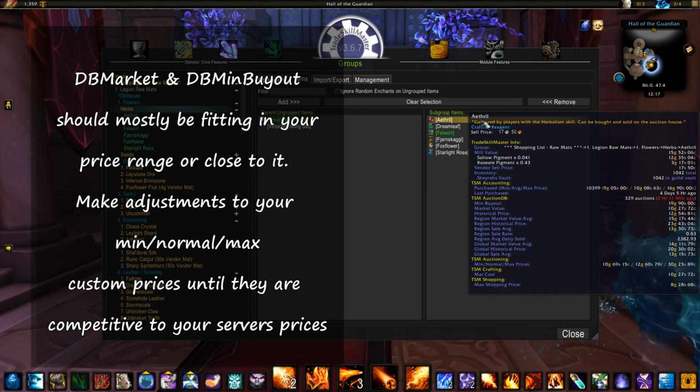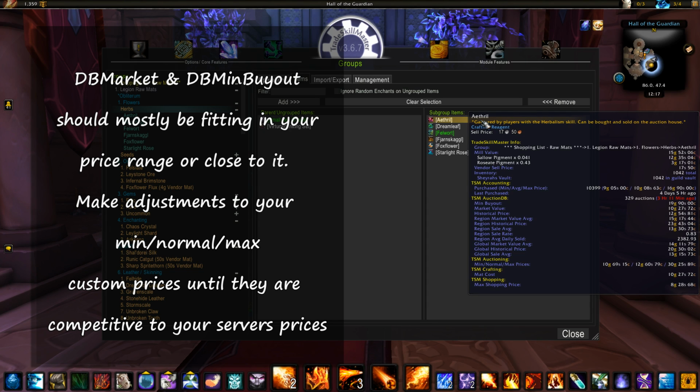And then your normal price, if you felt like it was okay, well then leave it where it is. If you felt like it needed to come up a little bit, pull up the percentages a bit for your normal price. If you want it to come down, pull it down. And then with your maximum price, if you thought that was just way too high and you want it to be down a little bit more, then pull down your percentages. If you thought it should be higher, then pull up your percentages.